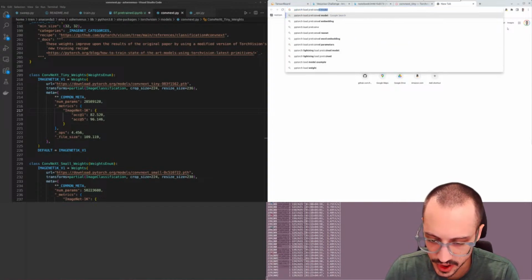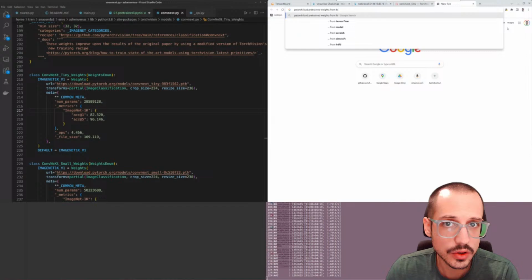PyTorch load pre-trained weights from local path.